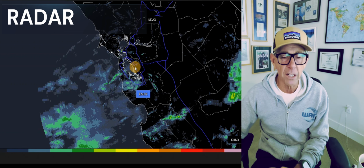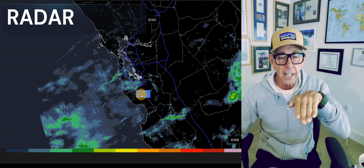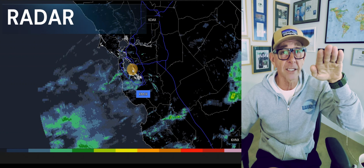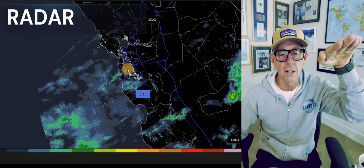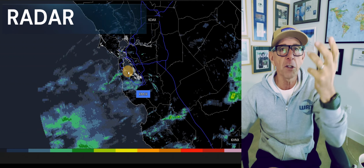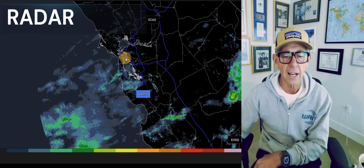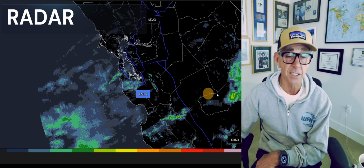And so the angle, even the lowest angle, that first click, because it goes like this, even the first angle coming off of the MUX radar, which is Mount Umunum, it is well up into the atmosphere, up over 10,000 feet or so. I should know the exact elevation, but it overshoots the rain. The scattered showers coming out underneath. Bigger raindrops, bigger events, you're picking up the raindrops because the raindrops are higher up in the cloud. In this case, the raindrops are smaller, they're down lower in the cloud, and we don't see what's happening here as well on these kinds of events.